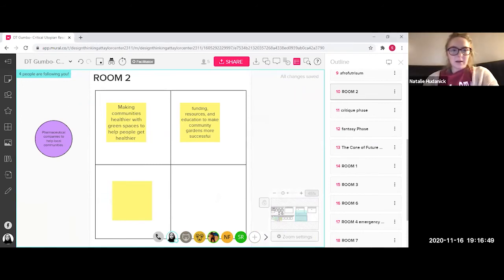Yeah, I can go. I was with Christina from room 2, and we got on this theme about communities and focusing directly on community involvement. The ideas that we came up with were green spaces and community gardens, all under the theme of community and preventive care. Having green spaces means people are more likely to be outside and get fresh air and exercise, leading to healthier lifestyles. And then funding and more resources and education to make community gardens more successful in areas wherever they would be successful, to help people edit their lifestyle to where they're more in control of growing their own food, or just learning the process about growing food to possibly alter their lifestyles.